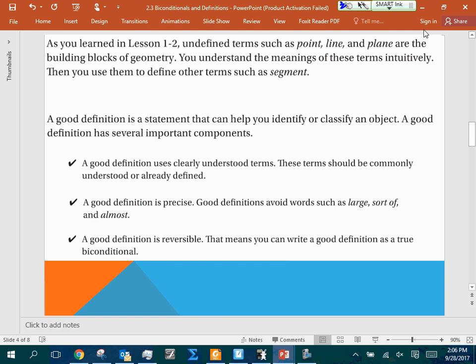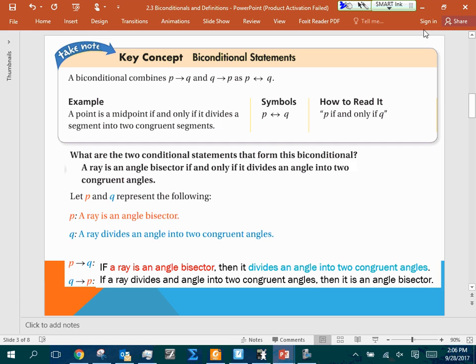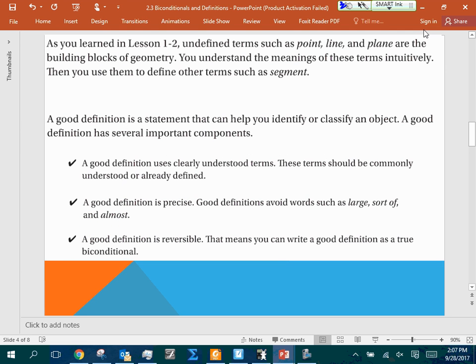This is the definition of an angle bisector right here. If I say an angle bisector, you can provide me the definition: it's a ray that cuts an angle into two equal parts. But if I give you the definition, and I say this is a ray that divides an angle into two equal parts, you should be able to say angle bisector. Does that make sense? So every definition we come across could be written that way. That's another quiz question that you'll see. I'll say every good definition can be written as a biconditional.